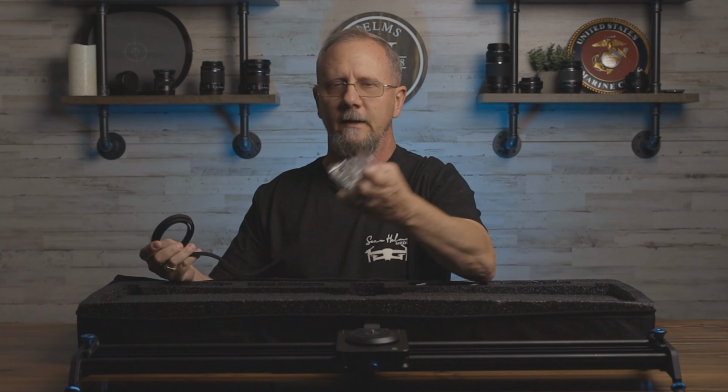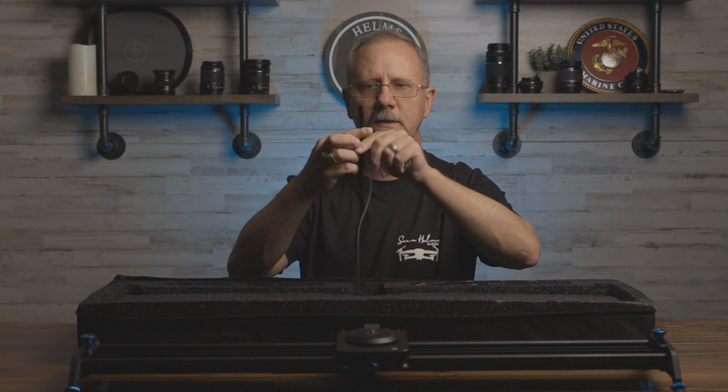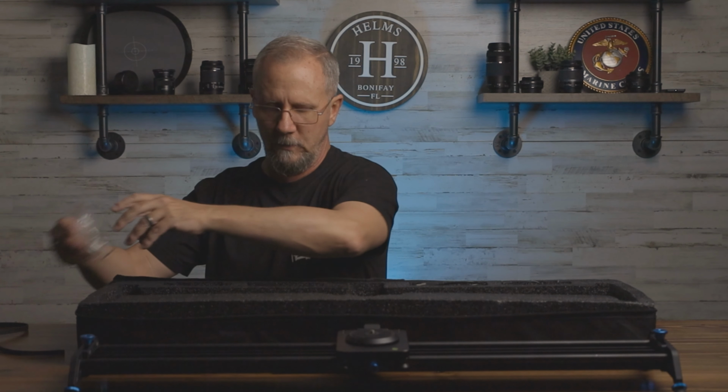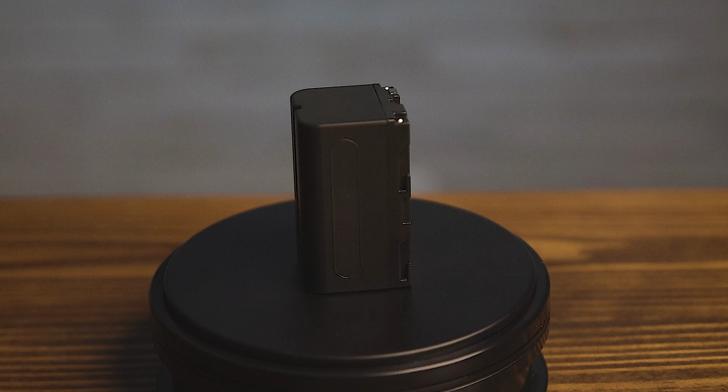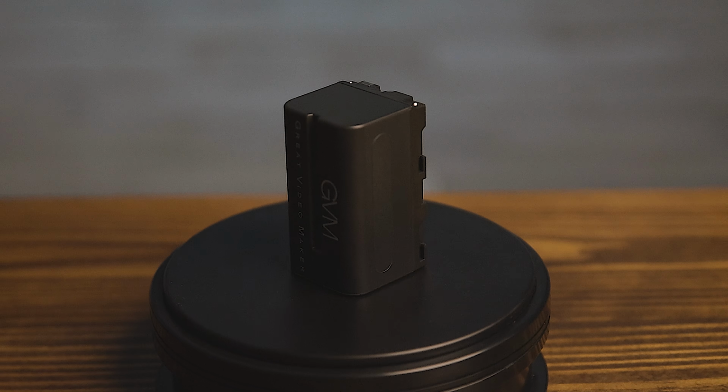You're going to get a small Allen wrench and an extra pulley belt for the motor, just in case you break the other one. And you will also have the battery. It's a GVM, great video maker, so a little extra added touch there. Look at that, they printed their logo on the actual battery, and it's an NP-F750/F770. Plug it in the wall, you're good to go. So nice touch there.